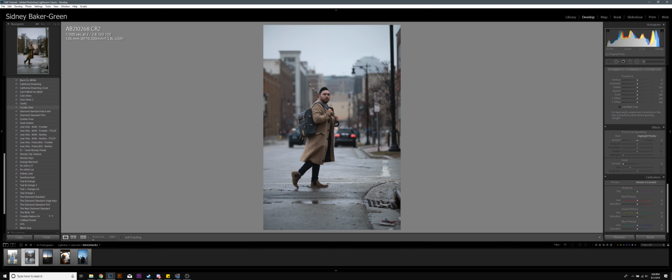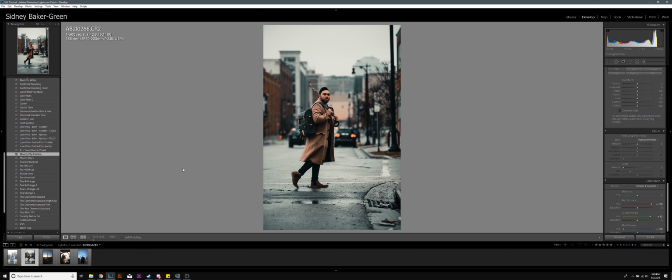So you can see I have a lot of presets over here, but the preset that I'm showing you guys today is called Moody City Fashion. And the thing I love about this preset is it really brings in some blacks into the photo. It brings back a nice black look, but it also keeps this warmth and these cool shadows that I absolutely love. And it keeps those skin tones on point for a nice moody editorial look.